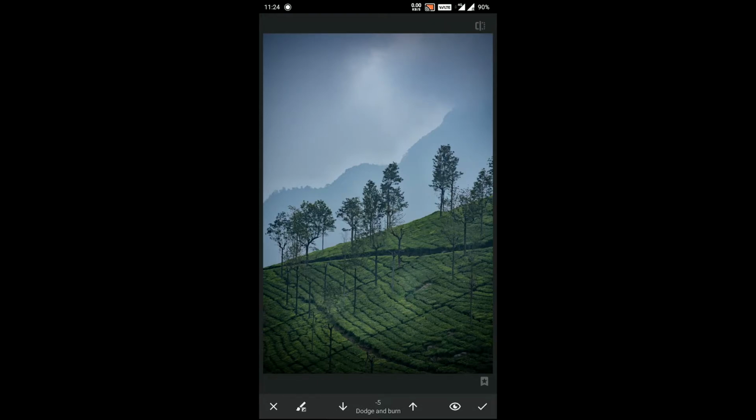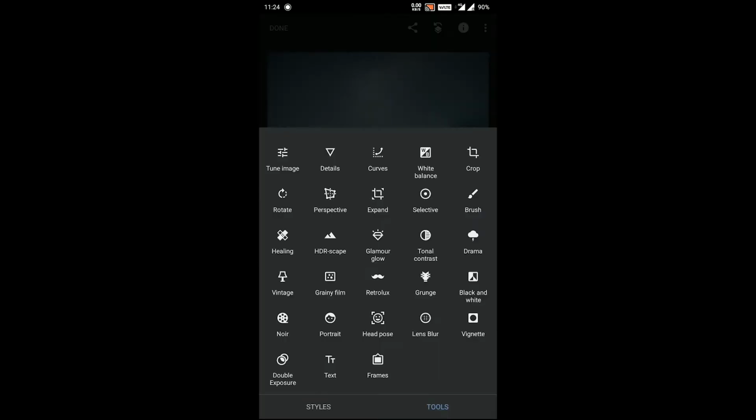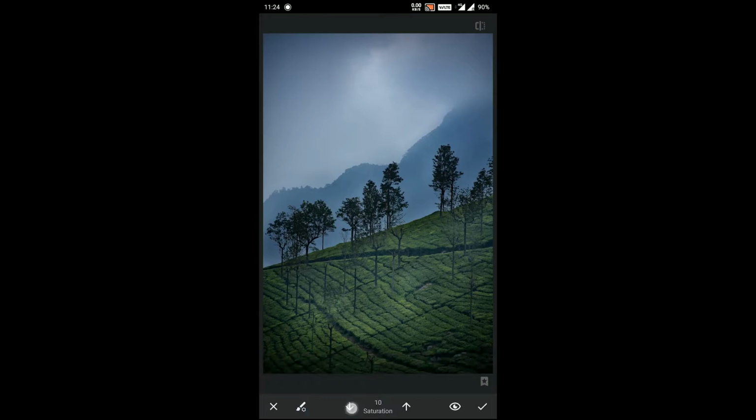Meanwhile, I will dodge or reduce the exposure in the mountain ranges, which forms a part of the background to give it a more pronounced look and reduce haze in that particular area. Increasing saturation by a value of 5 in the areas where the photo was burned. It is to provide more color to those areas because burning can create a washed out effect.